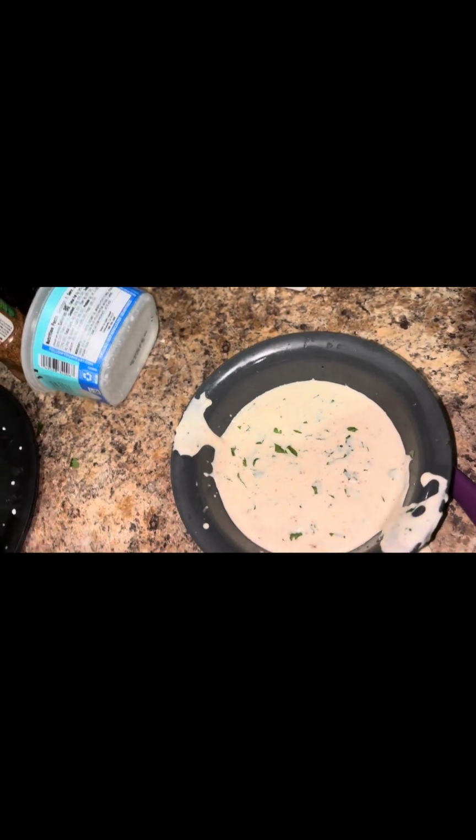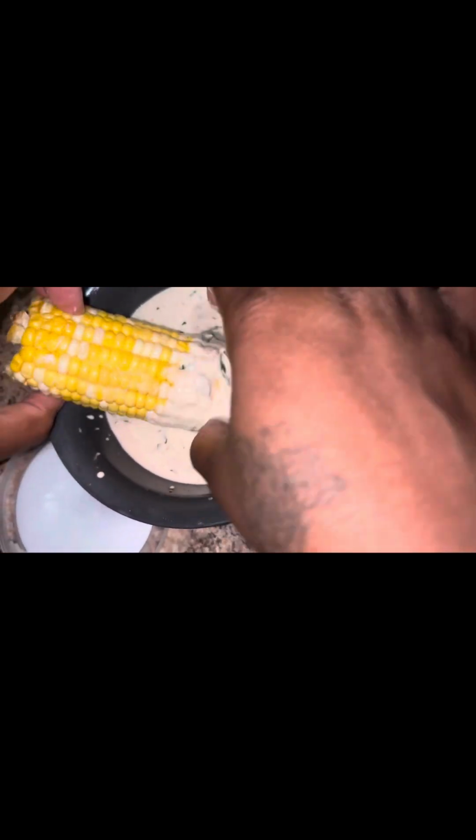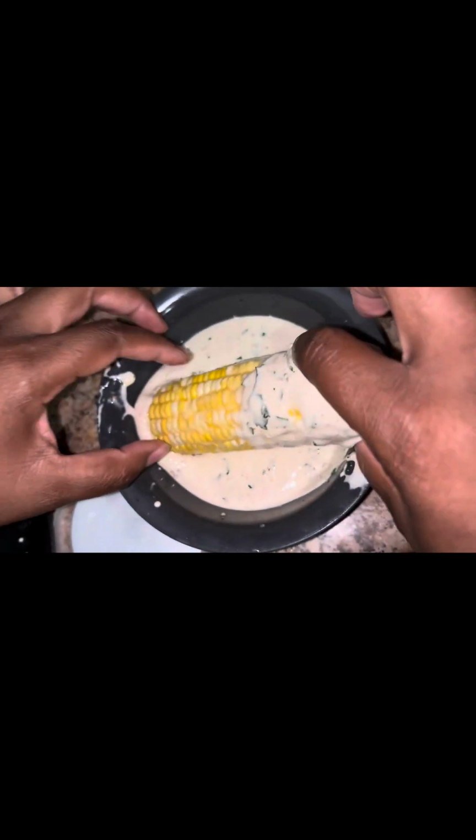And my vegan feta cheese. Oh my God, it's the best vegan feta cheese I ever had, baby. Look, you gonna see me right. Ooh. And see, it was coming off of the corn, y'all. But that vegan feta cheese is so good. I eat it on my tacos, Mexican corn. Y'all gotta try that out if y'all vegan.